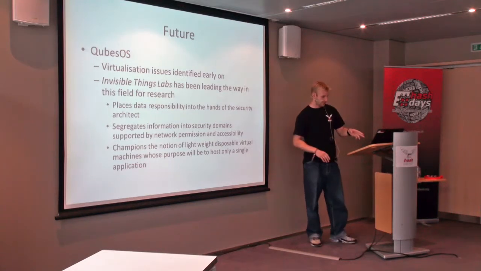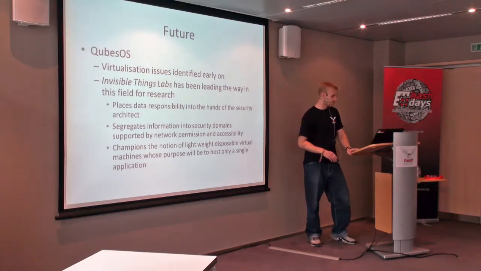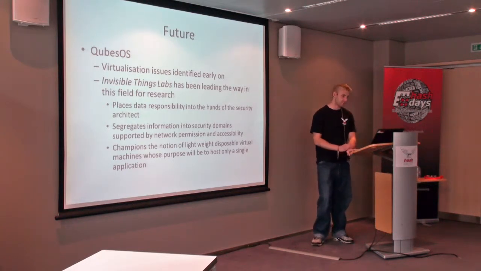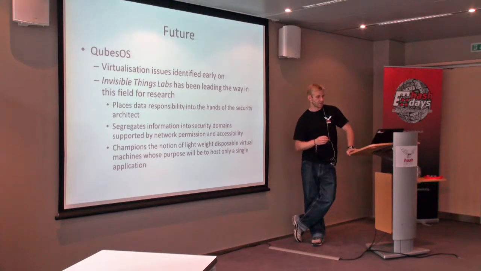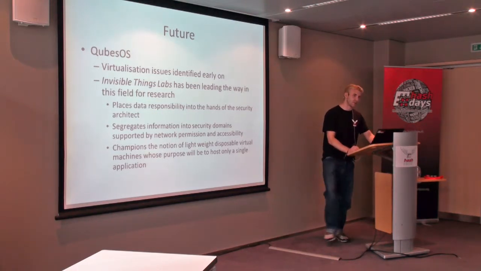I just want to mention, this is a plug slide, really. If you're interested in this stuff and how to do it correctly, I really recommend you check out Invisible Things Lab. What Joanna's doing there with Qubes OS, or however you pronounce it, is really looking at segmented security, not just at a sandboxing level, but at a machine and virtualization level. She's generally working with Xen, which I know also has its problems, but her and her team are pretty hot on this stuff. They've got their own kernel together. You can download this now. It's just gone to beta. You can download the release and start playing with it. As hackers and geeks, I really recommend that.